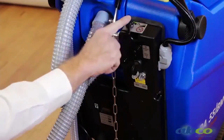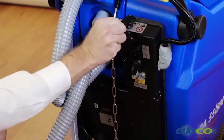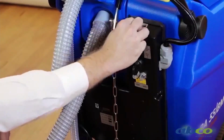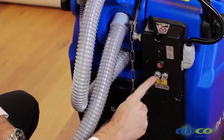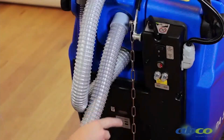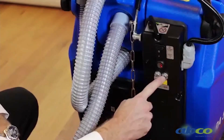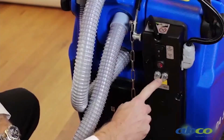While we're here, we've got our dial for our water control, so we can adjust how much water we put onto the floor. It's just a manual water dial. Then we've got our circuit breakers here. So for any reason the machine stops, whether it be the brush head stops or the drive, that's the first place we want you to check, is that the circuit breaker hasn't popped out. You can just simply reset that by pushing it back in.